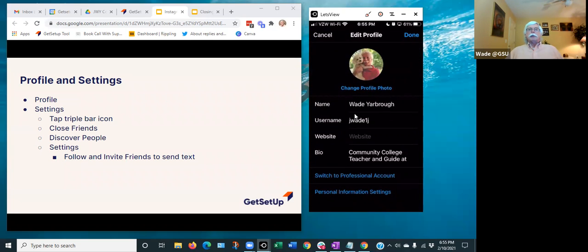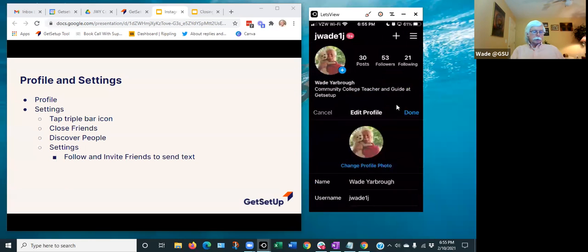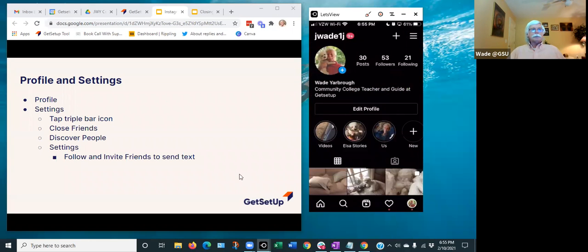They know my name, my username, and my bio. That's pretty much all the information they've got about me. So I'm not worried about people stealing my private information because I'm not giving them any private information. I'm showing them my pictures. A lot more privacy concerns on Facebook, justifiably so.